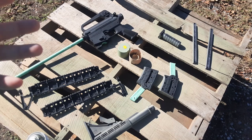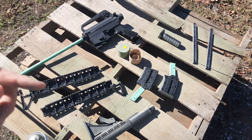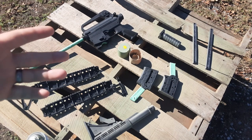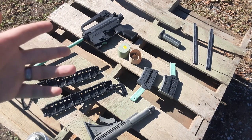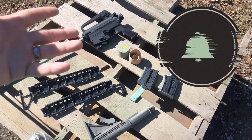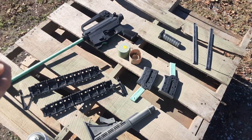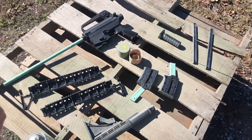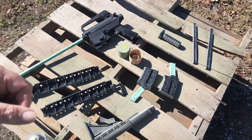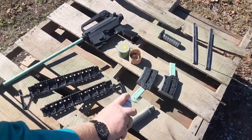If anybody has any suggestions, I do have a few other things that I would like to maybe do in the future. I'm kind of a fan of the Kryptek style camo. But list down below, what's your favorite kind? What do you like? And I also want to apologize for any of the wind. Wind's picked up since earlier this morning. But let's go ahead and get this side covered and start on that thing there. Then we'll be working on the patterns here in a little bit, and I'll show you how I do that.